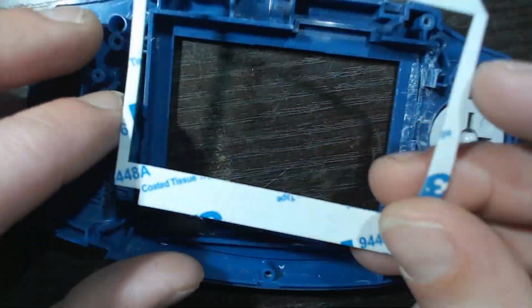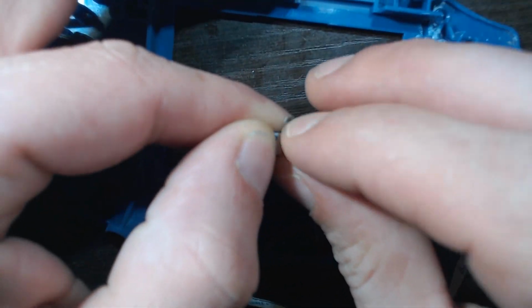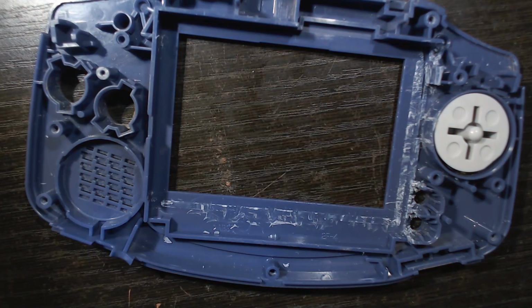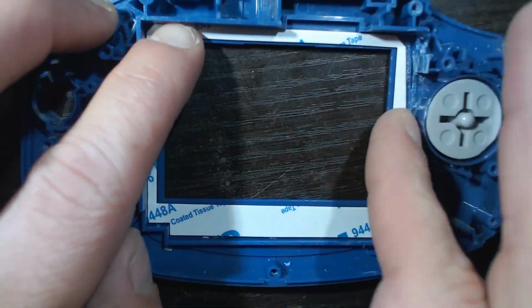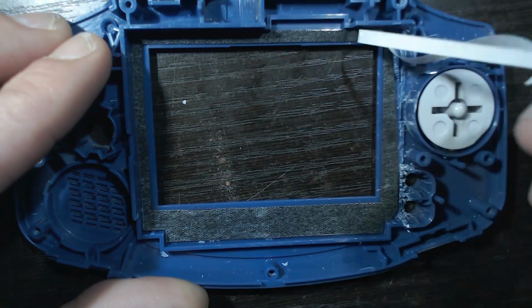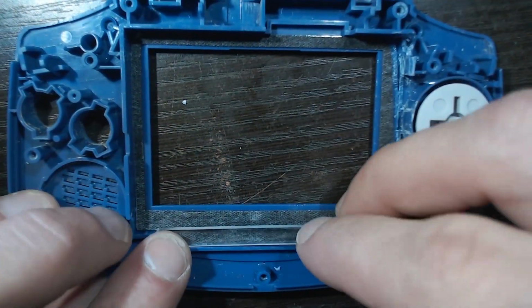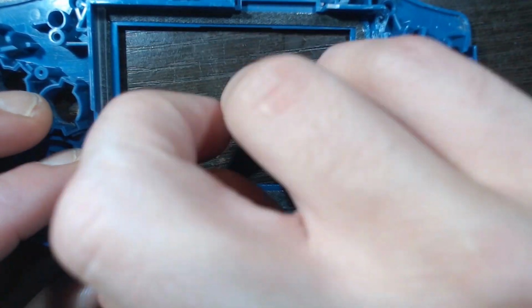Now just make sure you line this up properly. The larger gap there is going to go on the left. So we're going to remove just the bottom side, get the gasket nice and fit in, and then peel up the backing there. And then apply your brackets to that gasket.